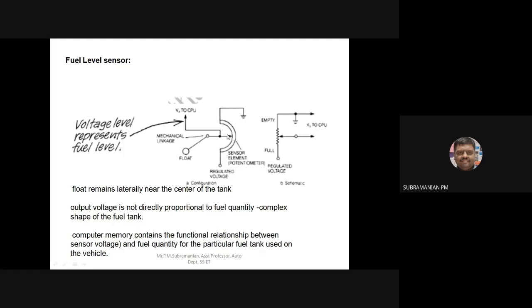Okay. I'm using a potentiometer, the same thing. Whenever a varying voltage is there, I'll have a potentiometer. And you can see full and empty, that is how much voltage difference there is. So my voltage will vary from, say, 0 to 5, whatever it may be. Empty means there will be one voltage, full means there will be another voltage. So between these two values my voltage is going to change. So this is a variable voltage. One terminal is grounded and to one terminal I'm going to supply power, a reference voltage, a regulated voltage.